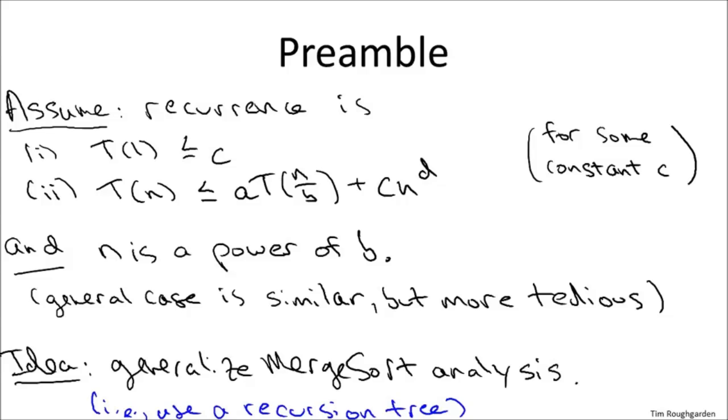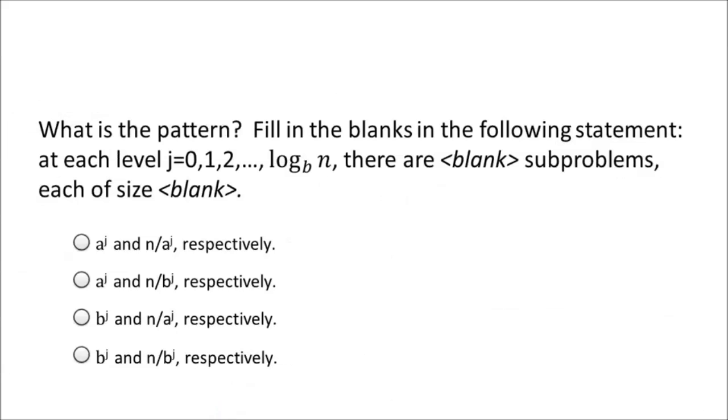Now, you might recall from the merge sort analysis that we identified a pattern that was crucial in analyzing the running time. That pattern we had to understand was, at a given depth j, at a given level j of this recursion tree, first of all, how many distinct subproblems are there at level j? How many different level j recursive calls are there? And secondly, what is the input size that each of those level j subproblems has to operate on? Think about that a little bit and give your answer in the following quiz.